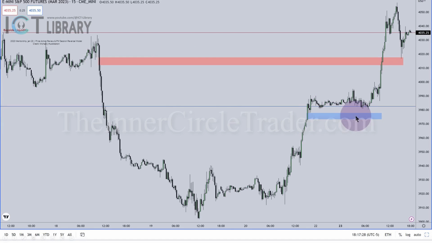Now, I don't believe what I'm about to say is going to be hard to understand, because if you're a student of mine, you already recognize what this is. Original consolidation, distribution, redistribution, smart money reversal, low risk buy, accumulation. Somewhere in here is going to be reaccumulation for a market maker buy model that clears out the original consolidation.